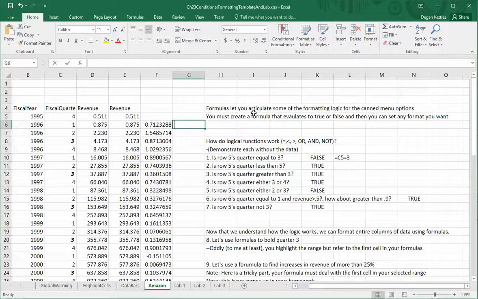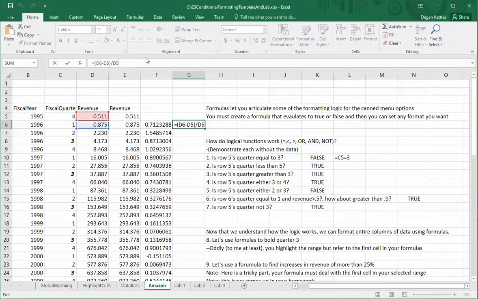The way we do the math is we take the most current quarter, subtract the other one, that's how much it's gone up, and then we want to see that as a percentage of the original number, the one right before it. So D6 minus D5 divided by D5. We would do similar logic for the next row: D7 minus D6 divided by D6. Just like that gives us the increase. In this case, it's 0.71.